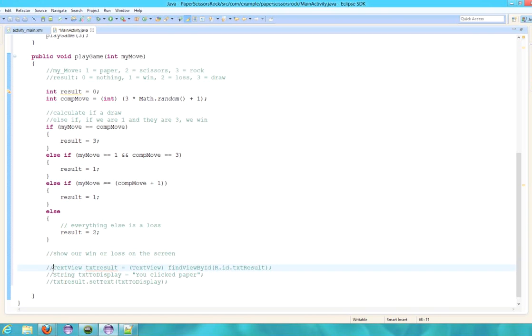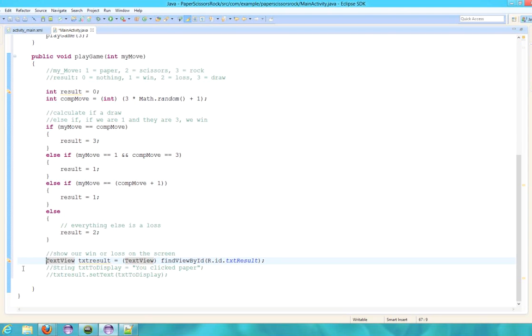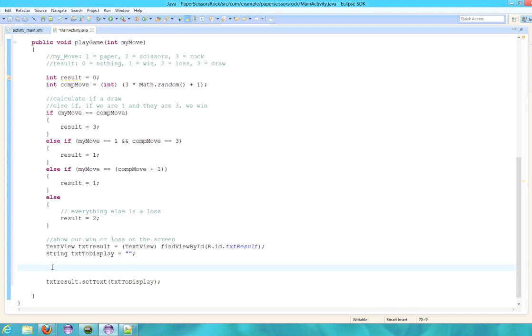And so we'll go text view result. We want that available to us again. So that, remember, is getting the view by ID, and the view object is a text view. So that's why it's typecast as 1. That's why the object type is 1. And then we want to go text result equals text to display. But we haven't at the moment got it converted to a type of text that people could understand. So what we're going to have to do here is turn our text into something that can be easily understood. So what we'll do is a switch statement.